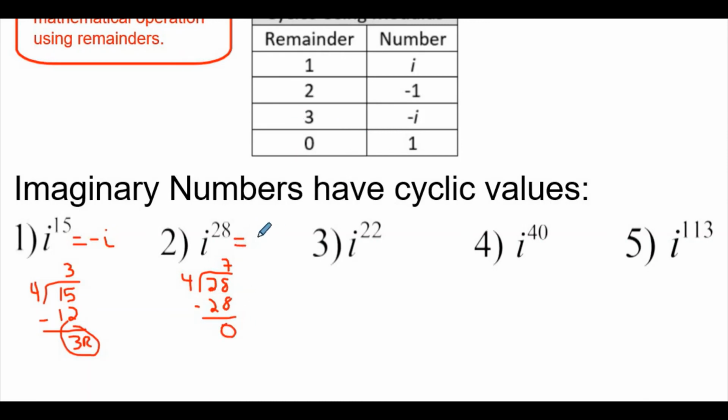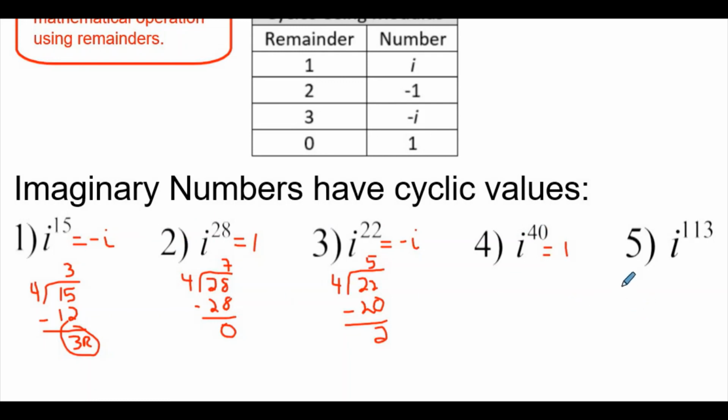And 0 means that we're at the end of the cycle. And that's the case for anything. It's hard to explain for kids who are not in computer science, but that's a very important thing to understand when programming. So let's do 22. If I divide 4 into 22, it goes in there 5 times. The remainder would be 2. So that would come out to -1. This one I did because you can just spot check that that's going to have a remainder of 0. So you know that's going to be 1. Anytime you divide any of these by 4 and get 0, you have 1.